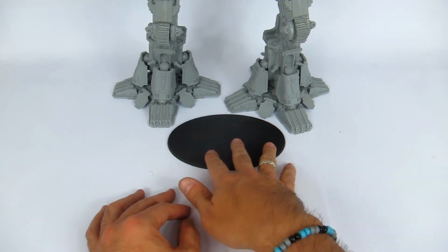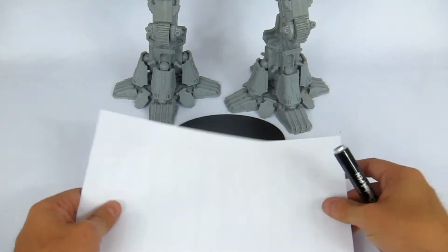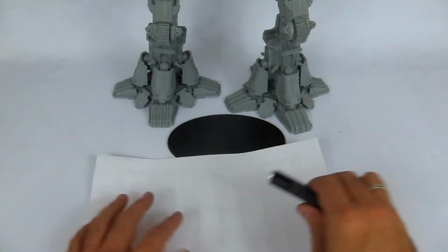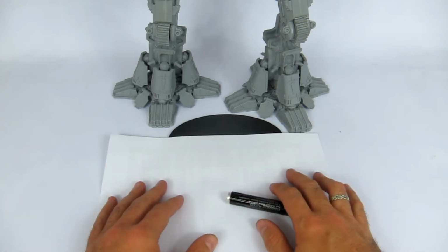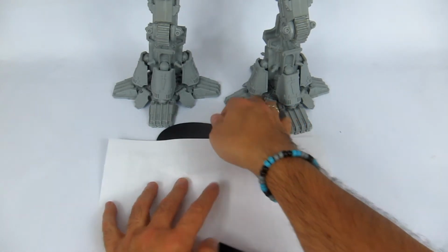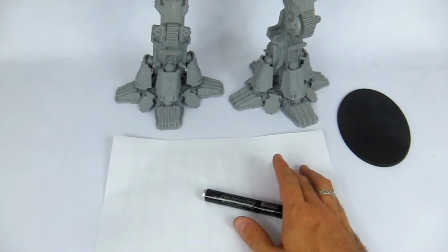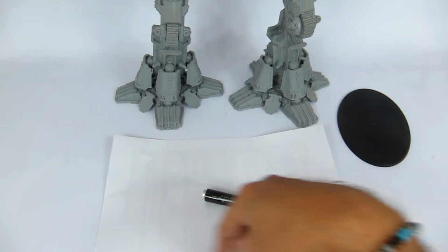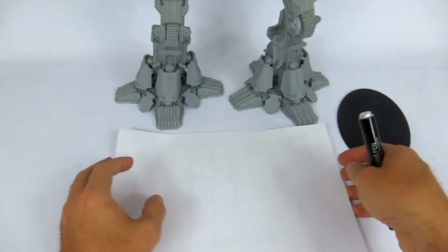So with that in mind, I'm going to show you how to make an oval without having to get an oval jig or anything like that. It's actually quite easy. And I know there's the classic classroom method of doing it with two nails and a piece of string, and you trace inside the string and that sort of thing, but I wasn't going for that.